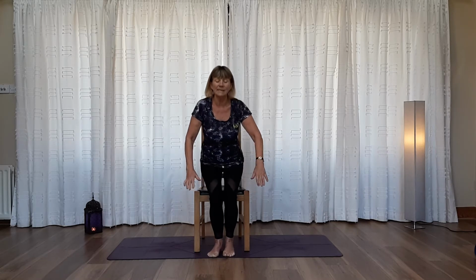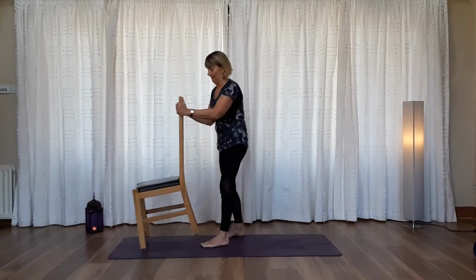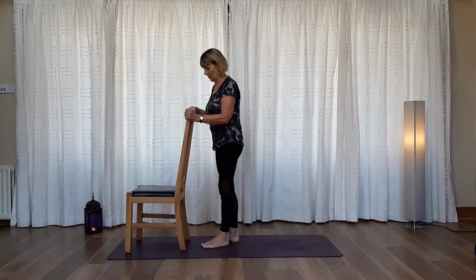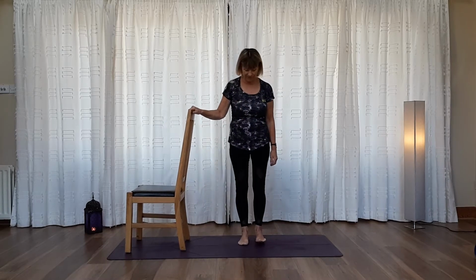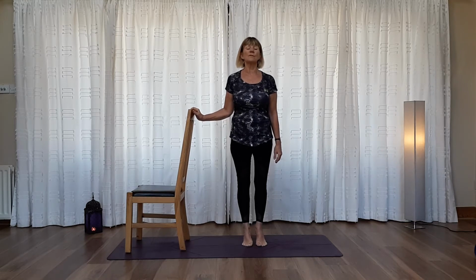So we're going to come to standing now. Make sure you've got a good solid chair that will give you good support. And we're going to use the chair just as a little anchor for ourselves. So stand tall, bring your hand onto the chair, pop up onto the balls of your feet, stretching.